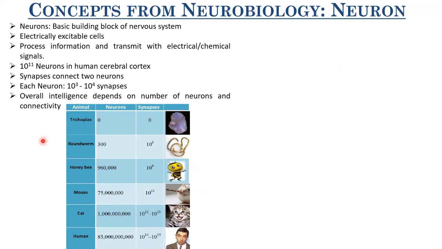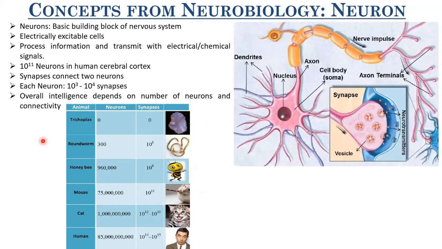Now let us talk about the biological neuron. Let us talk about its structure. It may appear like a biology class to you, but it's actually important before we go ahead and understand how to mimic that neuron in hardware. So what are the different components of a neuron? Let us understand them. This figure shows you the structure of a biological neuron. It has three parts. The first part is your cell body, which is called the soma. Then there are these dendrites.